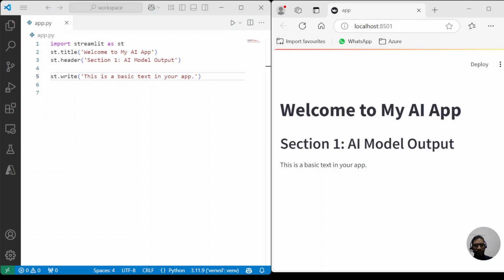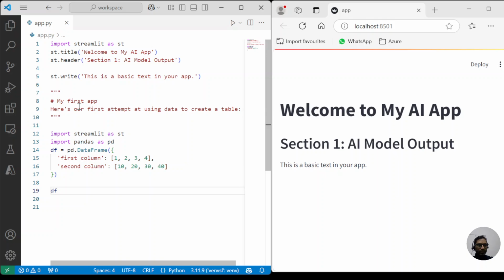The other important thing is sometimes Streamlit is wise enough so that it can automatically detect the type of object and then it can help us to display those things on the UI. For example, let me copy this, my first app, this is a comment.